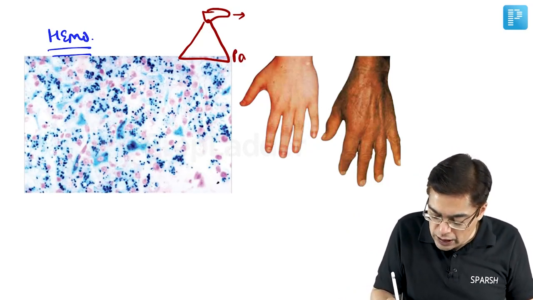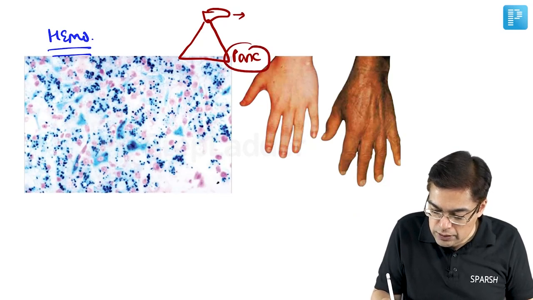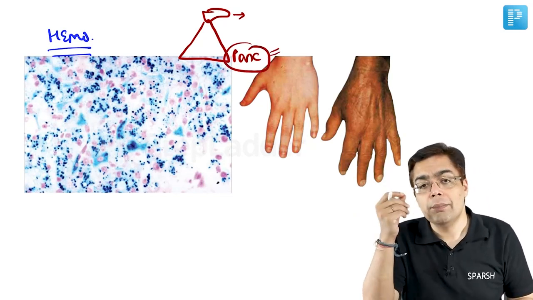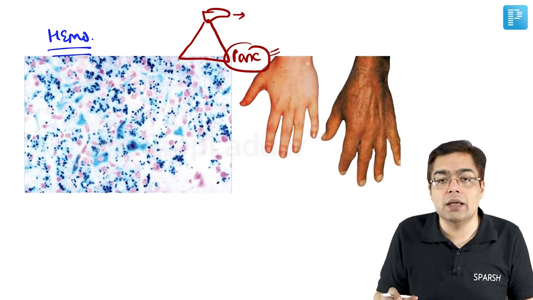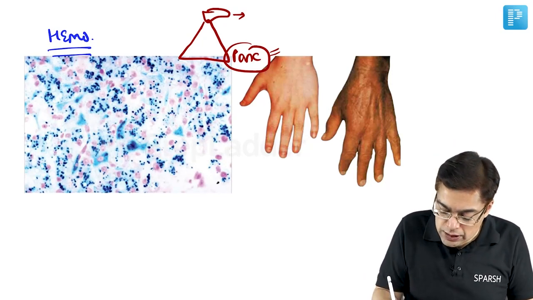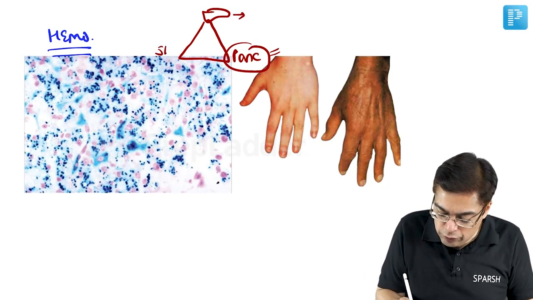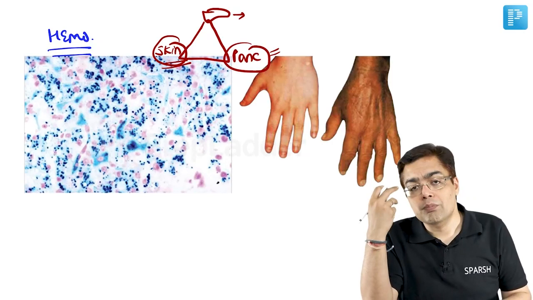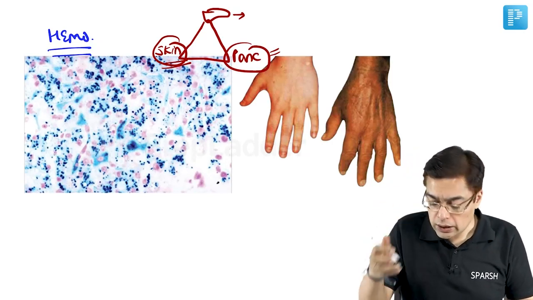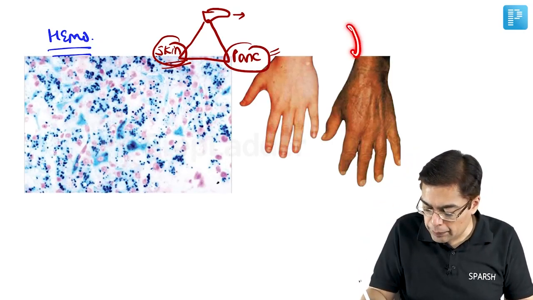Fact number 2, patients have involvement of the pancreas. Involvement of the pancreas is seen because iron mediated free radical damage can cause damage to the pancreas, and that can result in development of diabetes. These patients are also known to have involvement of the skin, in the form of more melanin being deposited, which is responsible for the hyperpigmentation.